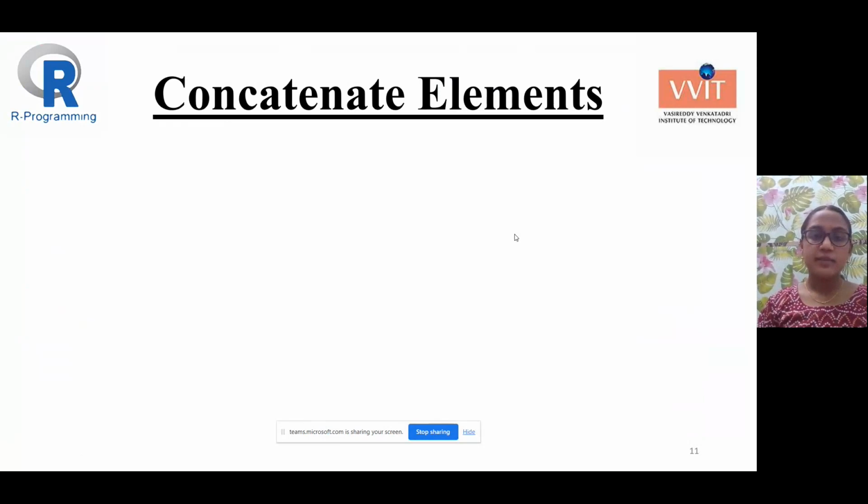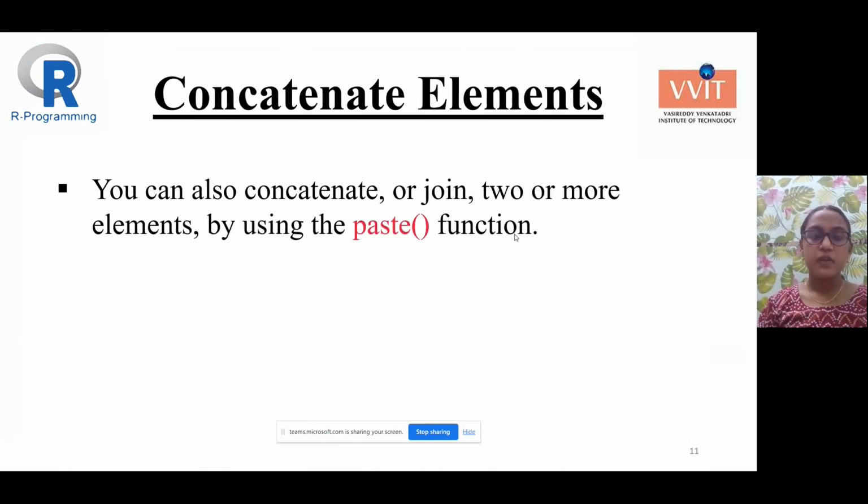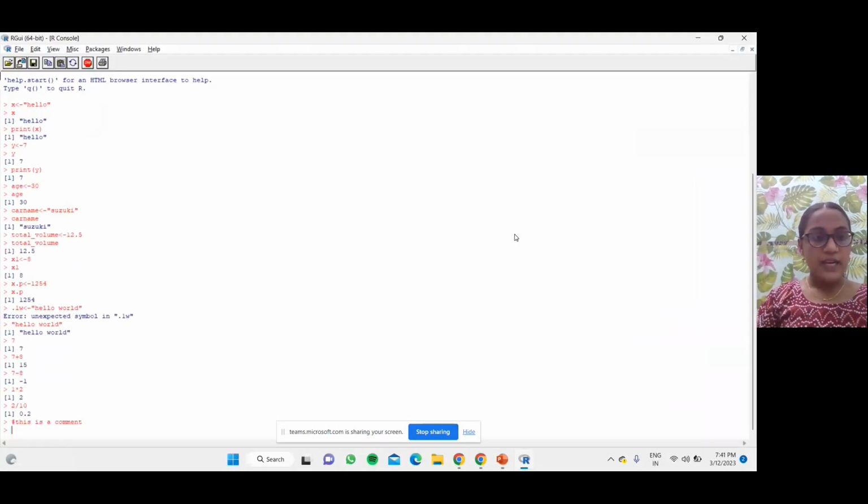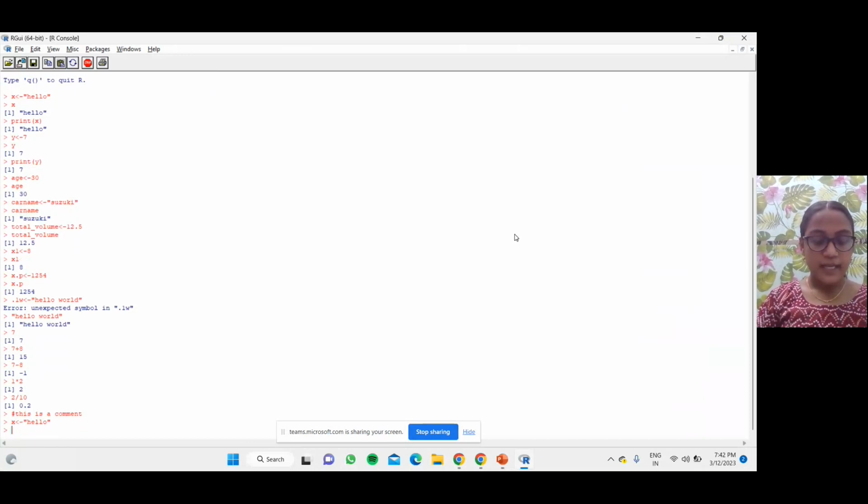Next, concatenating elements. You can also concatenate or join two or more elements by using the paste function. Now let us see how it is used. Now let me declare once again x as hello and another variable y as world.